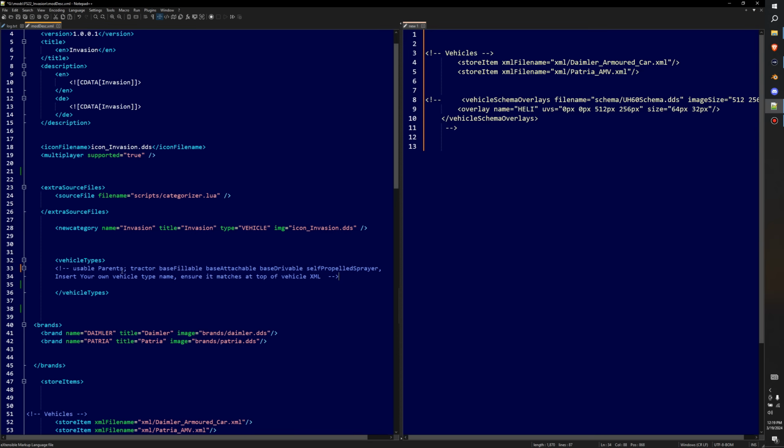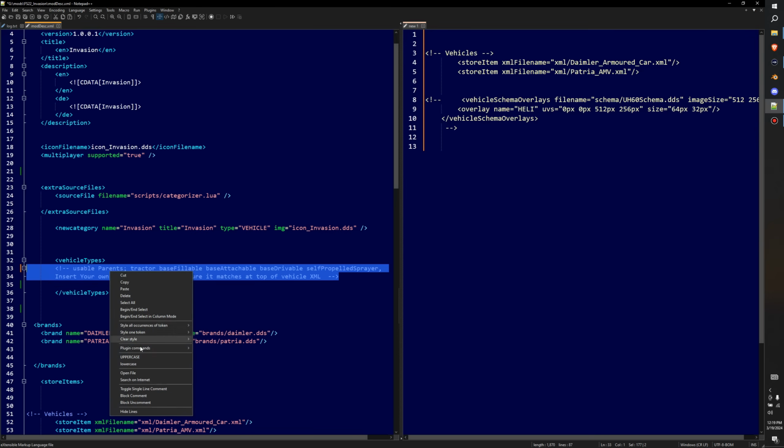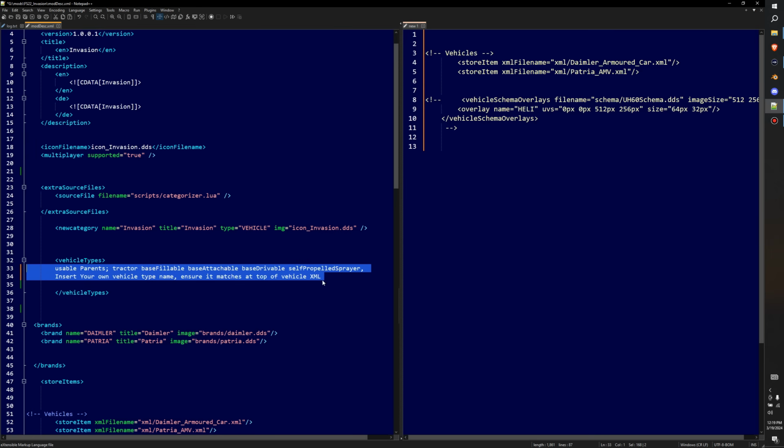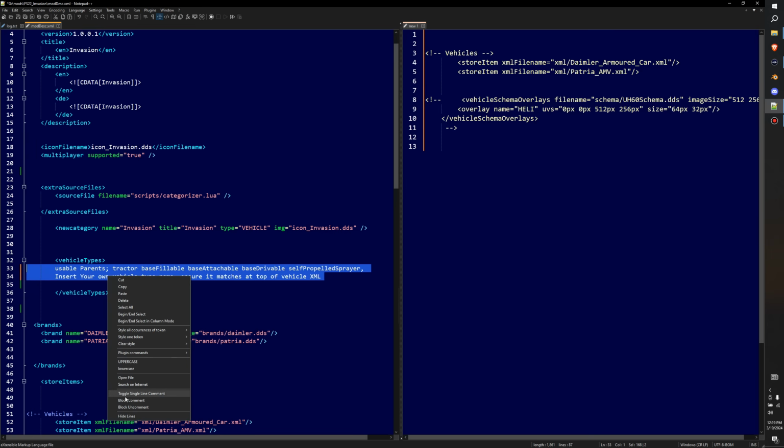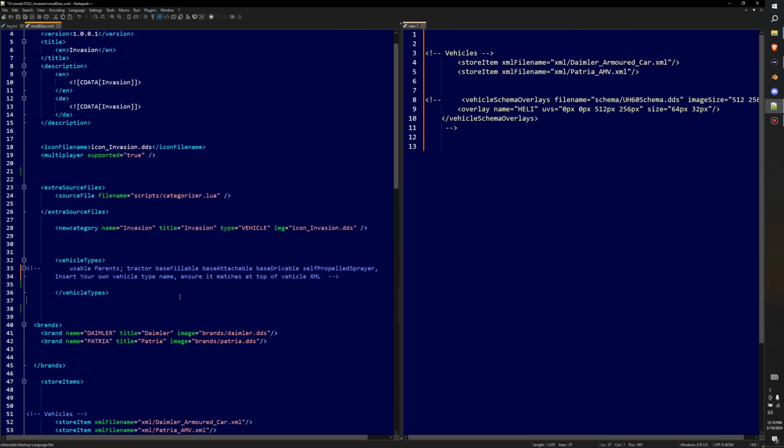And there's an easy way to apply and deploy this instead of actually typing that in. You just highlight the text that you want to uncomment or comment out, and you can go block uncomment and it'll remove it. Or we can go right here and go block comment, and the game won't read it at all. So if you want to leave code in there that you might need in the future, whatever the case may be, this is how you would hide and unhide that.